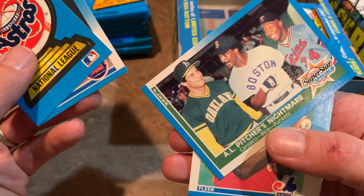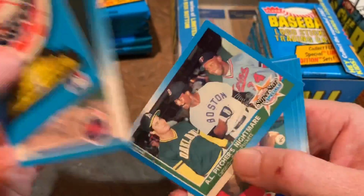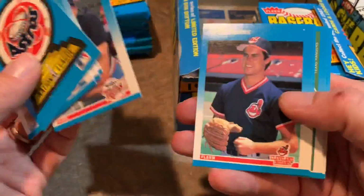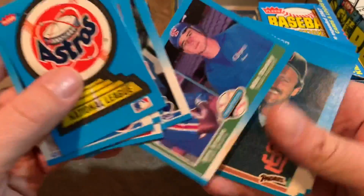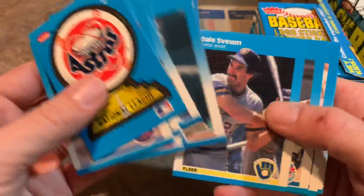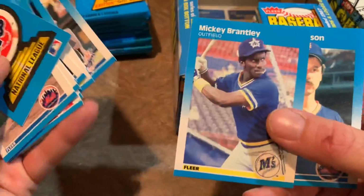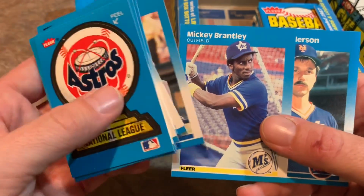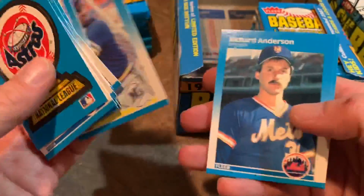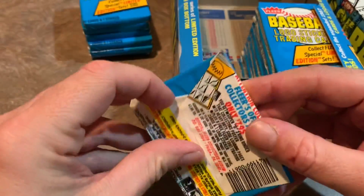There's a Jose Canseco, Jim Rice, and Kirby Puckett, AL pitcher's nightmare. Yep, those guys were definitely good back in the day. Mike Stanley, he was pretty good. Dale Swaim. There's Mickey Brantley. That's Michael Brantley, the Houston Astros star. That's his dad. And Jack Clark, Larry McWilliams. All right, let's see if we can find anything for Darren here.